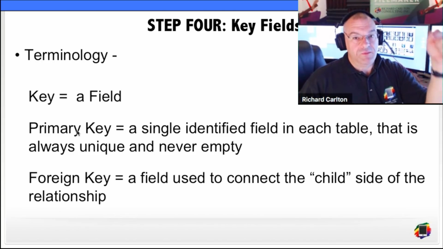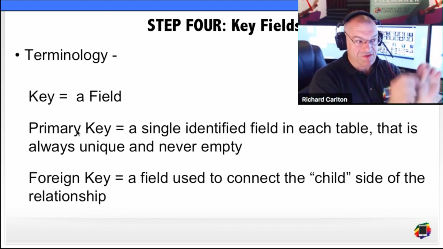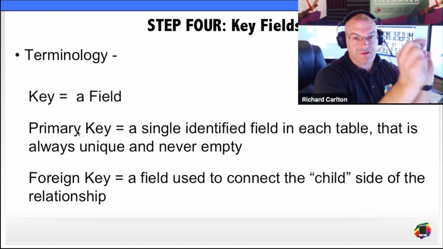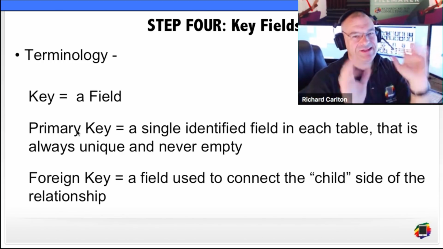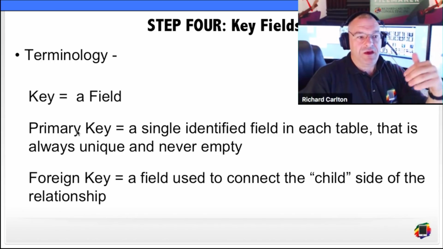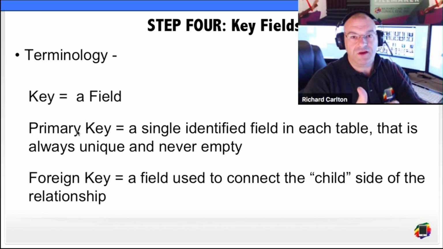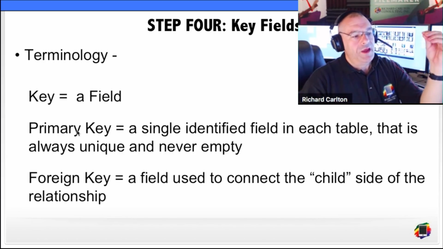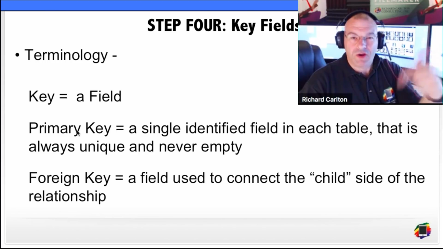So number 1, number 2, number 3. And that way, when you're learning, you can see that record 3 over here connected to the 3 over here, if that makes sense. Makes it easier to learn the material. So primary key is the unique one in each table. It'll never be duplicated. That's like a felony no-no. You never have two number 3s in there, right? And it's never empty. So you have it be an auto-enter serial number.